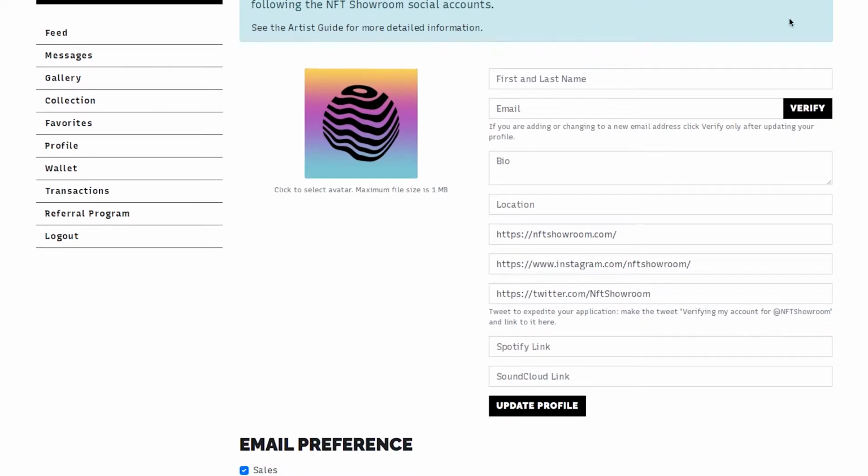You don't have to fill out all of these fields, only fill out what's relevant. For example, if you're not a musician, you don't have to add the Spotify or the SoundCloud link. You can add anything you like for a portfolio as long as we can see your art. If your Instagram is a good representation of what you do, just an Instagram account is totally fine. If you don't have anything online, you can always make a Google Drive file, a Dropbox file, a Mega file, and link that in one of these portfolio links.